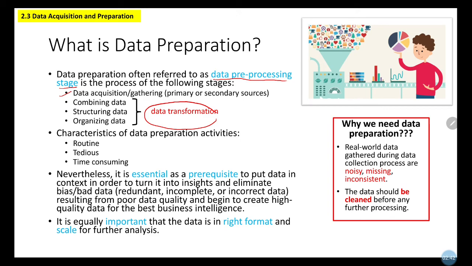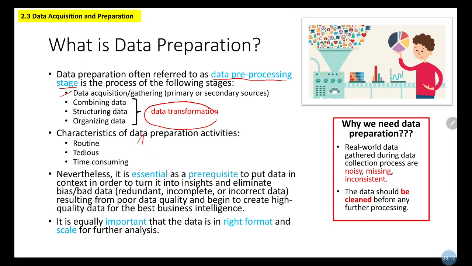So it's a very complex process, because we want to make sure that we produce the right analysis and the right visualization, where it always refers to the way we prepare our data. So this is a very crucial stage before we can go further in data analysis and also preparing data visualization.